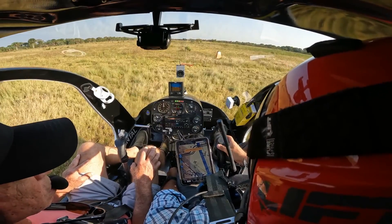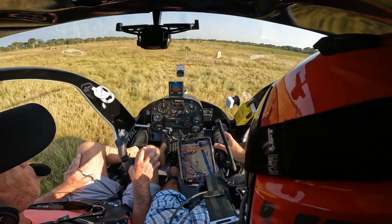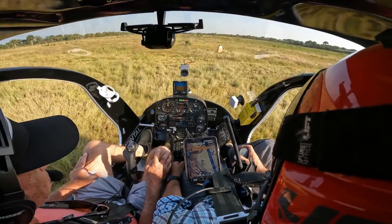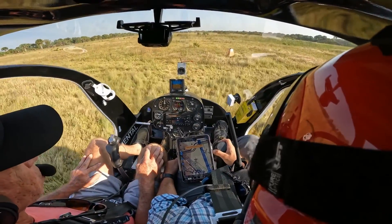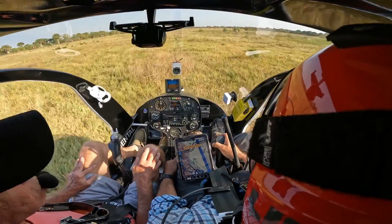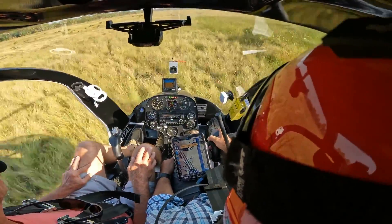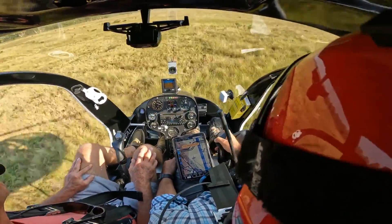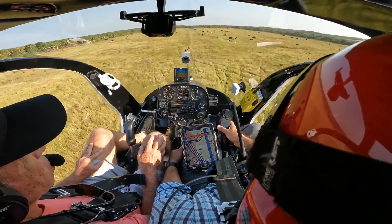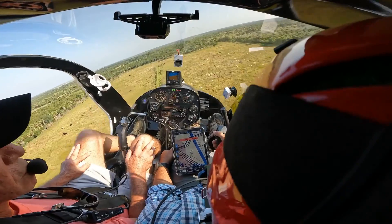Alpha area traffic, helicopter 06 departing to the north, making a right turn out eastbound, heading back towards Space Coast. Up we go. At a normal takeoff, hover power is takeoff power. If we're hovering at 35, we just creep forward, get through something called effective translational lift, accelerate to our climb speed of 65 miles an hour, then we pitch up and fly out.